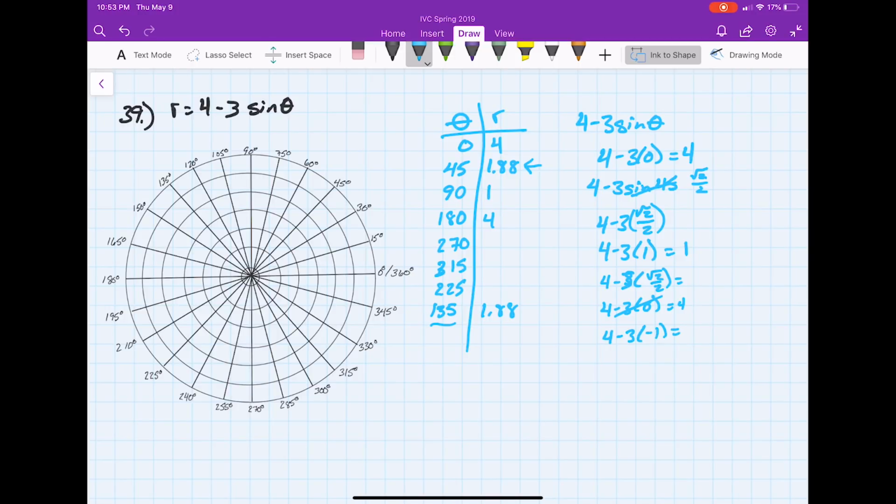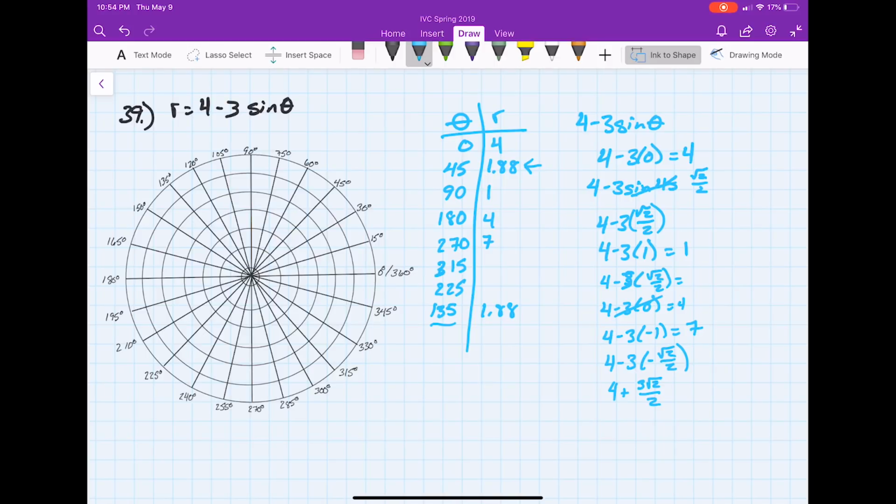So let's do the next one. 270. The answer is going to be 7. Yep, sure enough, this is 4 wide at the x-axis, and it goes all the way down to 7 on the 270 degrees. So it's going to be a heart pointing down. And show the work for the negative signs. We're going to end up with 4 plus 3 square root of 2 over 2. Put that in the old calculator. Let's find out what those numbers are because it's going to be wider than the positive version of the square root of 2 over 2, or further spread apart, so that's going to be wider than what we saw at the other 45-degree angles.